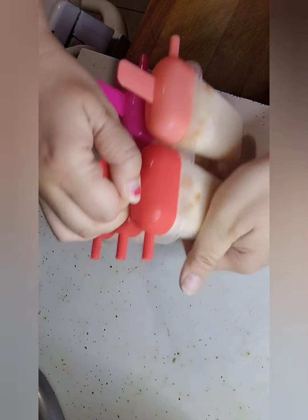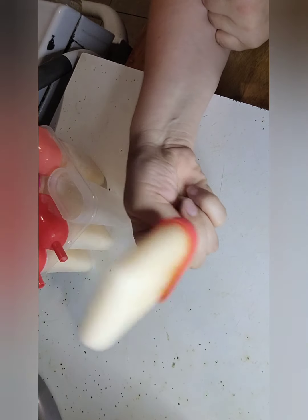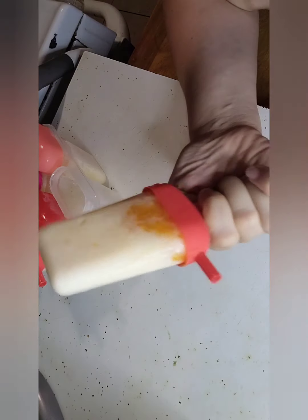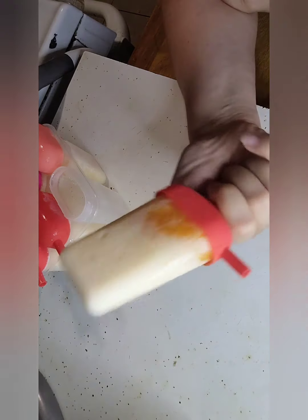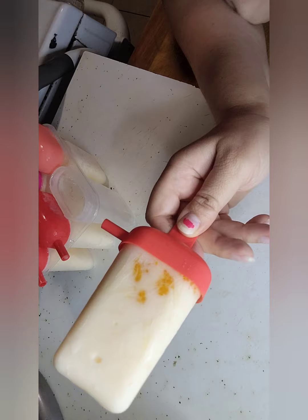But finished product. There we go. Look at that. And it's the size of my hand. And that's 1 point. You can have one for 1 point or you can have two for 1 point. And it tastes just like an orange creamsicle. And it's made out of yogurt, so it's healthy. And the best part of it, not only is it only 1 point, a frozen treat that tastes like orange creamsicles, but it's healthy. Real frozen fruit in it.